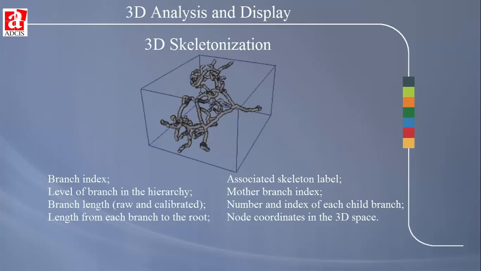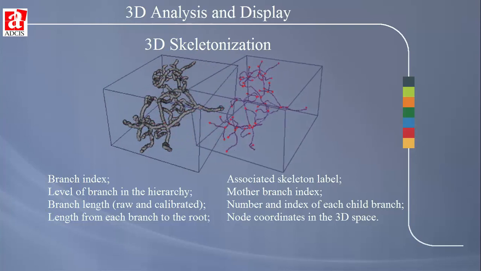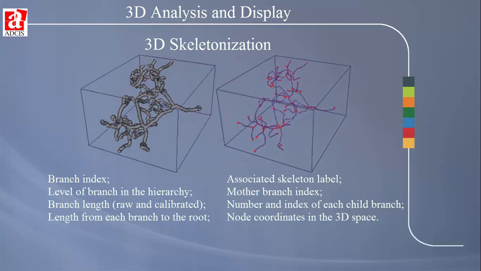Another unique and powerful tool in Aphelion for characterizing fibrous or vein-like networks is 3D skeletonization. Based on advanced work from the École des Mines in Paris and Monash University in Australia, a comprehensive set of skeleton attributes is computed.